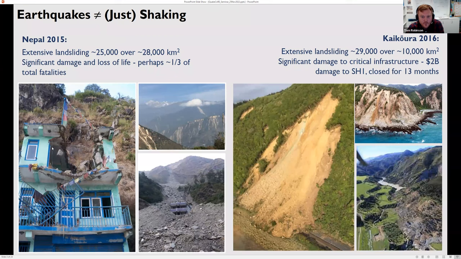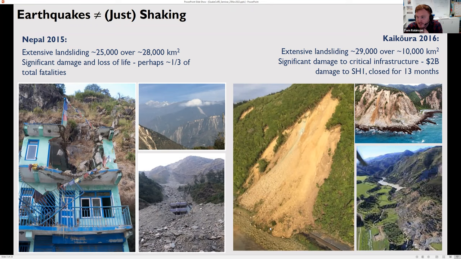You can see extensive landsliding here as we look out north towards Tibet and the High Himalaya. And then here we have quite a dramatic image of a building being completely and utterly inundated by landslides. And then again, some very similar images here from QuakeCoRE, particularly damage to State Highway 1 here just north of QuakeCoRE.